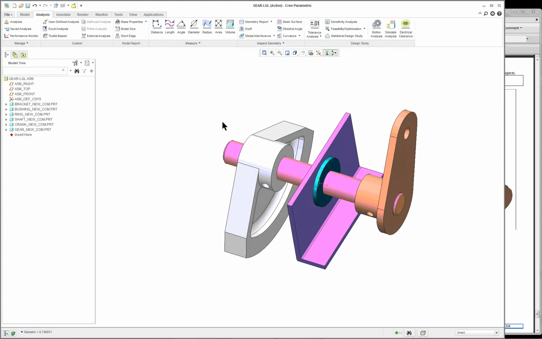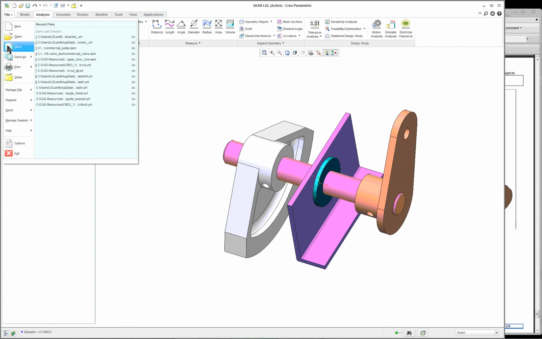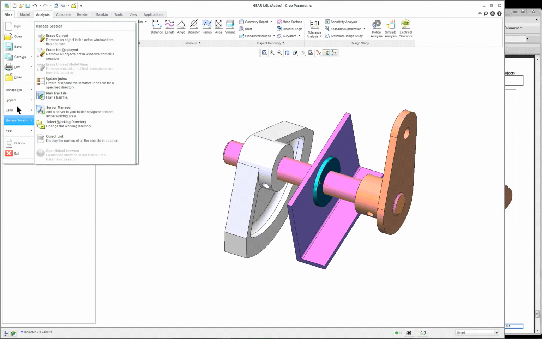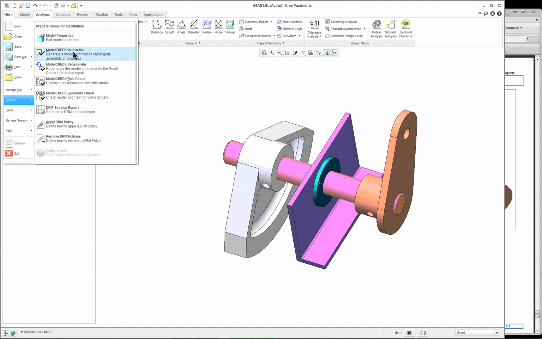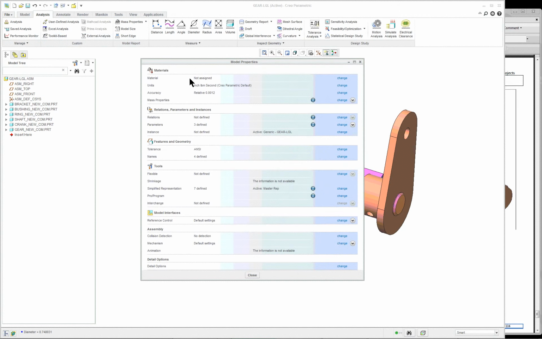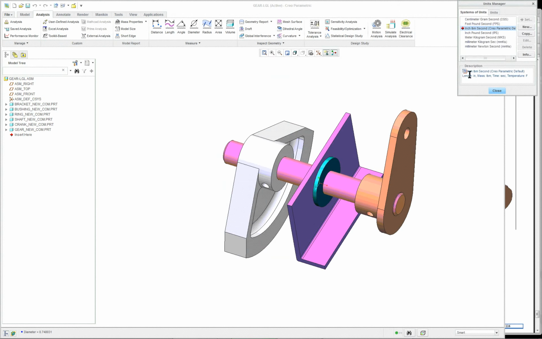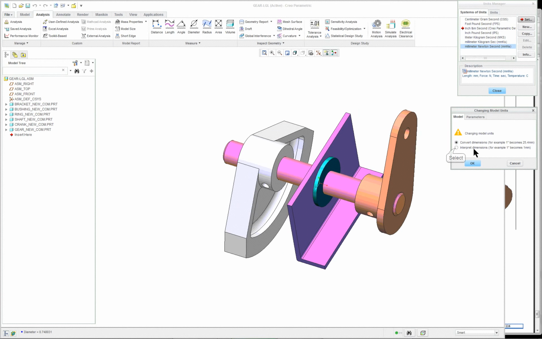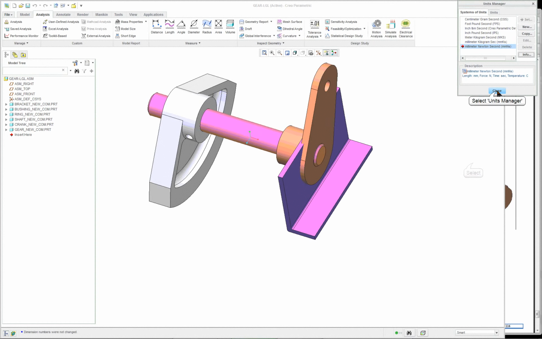So all these parts are millimeters, but the assembly is in the default of inches. So we're going to have to prepare our model a little bit better and go into our units and select millimeters, set. We could convert, but let's not convert. Let's just interpret and we'll see what happens.